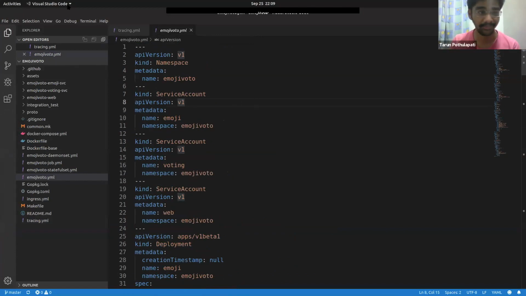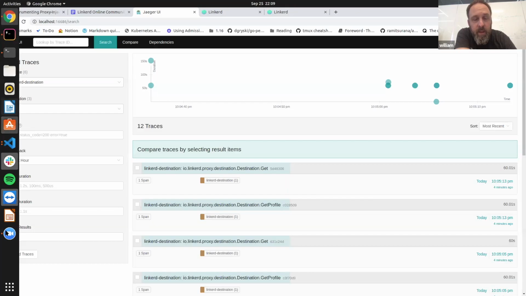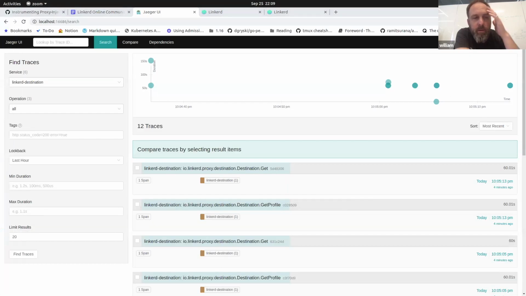Sure, no problem. Thank you for giving that demo. What I really like about this is it fits right into the Linkerd ethos of everything that we do in the service mesh: it should be inspectable and understandable by the operator. So just like we run the control plane on the data plane itself and give you the same tools, we want to give you the same tools to understand the control plane that we're giving you to understand your applications. So this fits right into that.